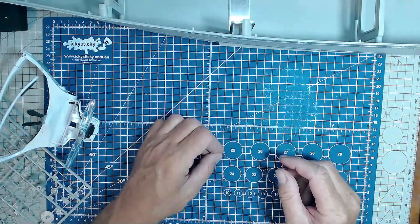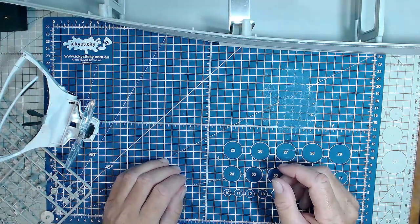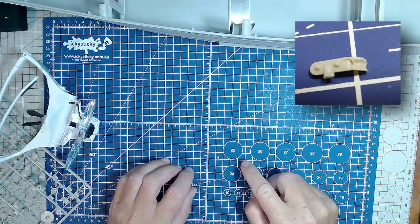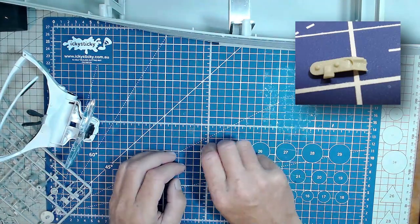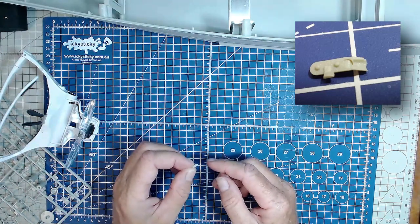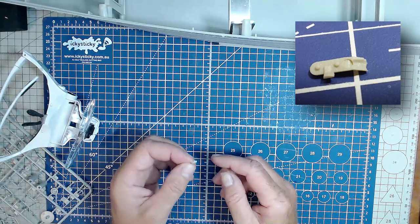And now I'll put the macro lens on my phone camera, throw a photo up in the corner here somewhere, and you'll see what I mean by the way it's connected to the sprue. You're going to have to trim that down so that it's going to sit flush against the hull. Otherwise, it's not going to sit on there properly.